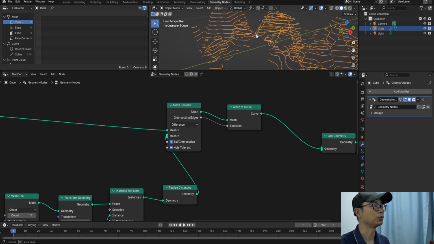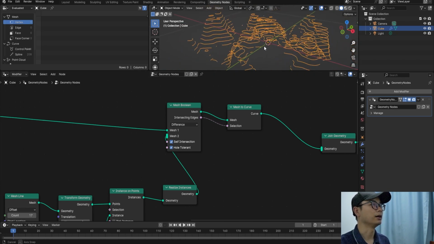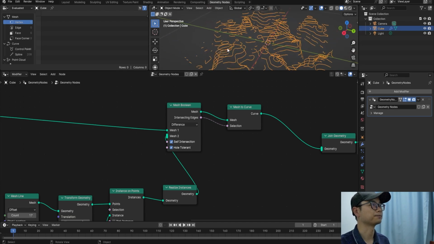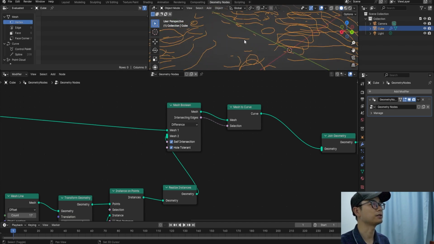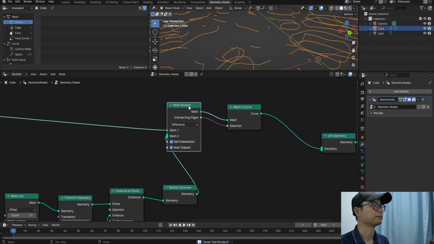Then you will have this. This is much better. Just choose the intersection areas, and see there is something happened here.